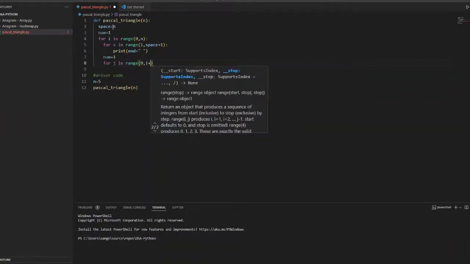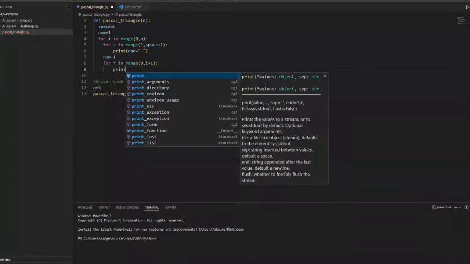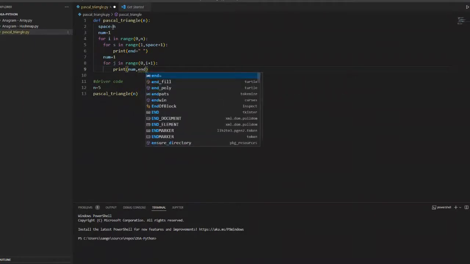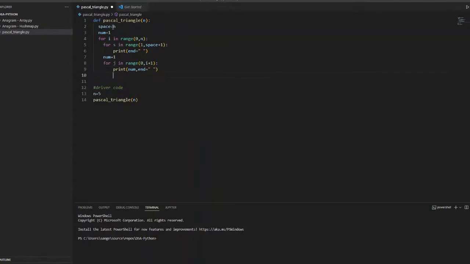Using this loop, we will print the digits. This loop ranges from 0 to i, and the digits are printed using the formula, and each time the space will be decreased by 1 after this loop.